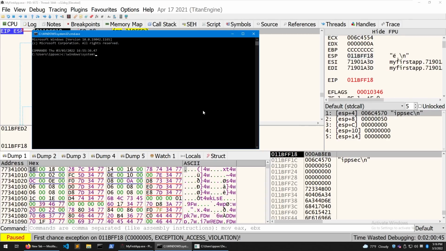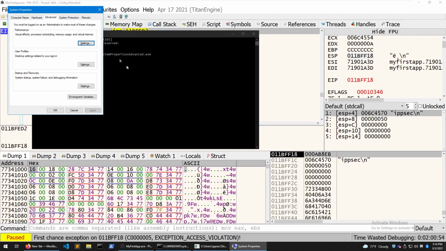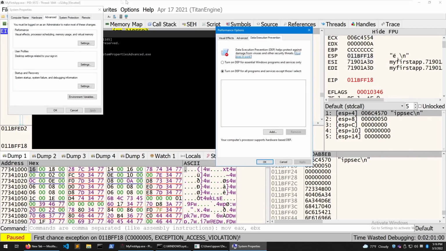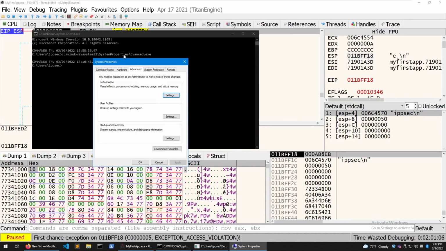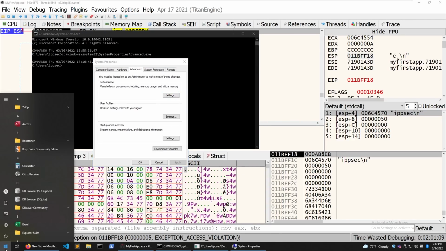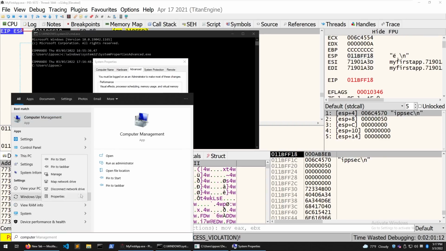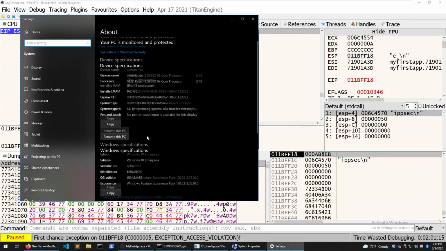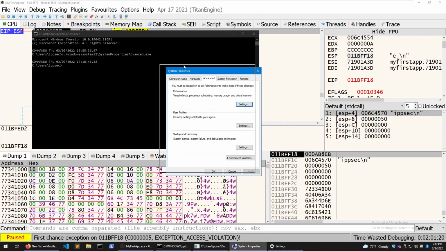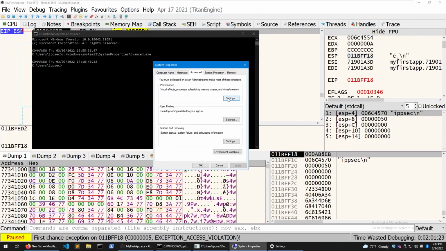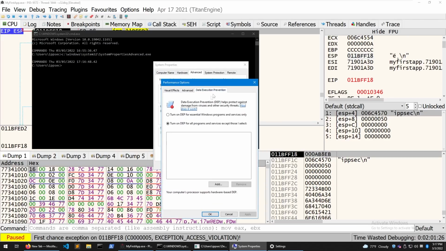And this is one of those weird things. I can't fully explain exactly all the scenarios, because my VM defaulted to having DEP enabled. So if I go to settings, data execution. What I did, let's move this window real quick, I just executed system properties advanced. You could also go to This PC properties, I think you can find it through here somewhere. Advanced system settings, right? So you could find it that way as well. But then you go to the advanced tab, click on settings, and then data execution.